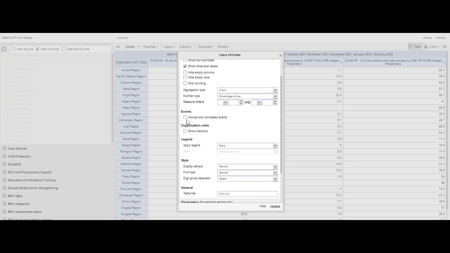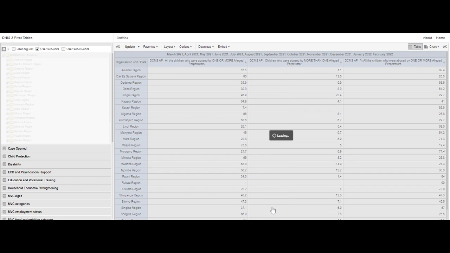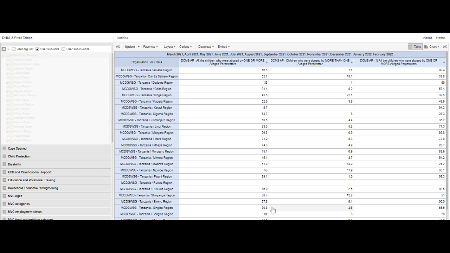You can choose to include only completed events, and you can also choose to show hierarchy in the organization units. Let's see if we update. Now there are some events that have decreased, and you see the pivot table now appears to be shorter. And on the organization unit, you can see that it displays the organization unit from the topmost hierarchy to the organization unit that we selected.